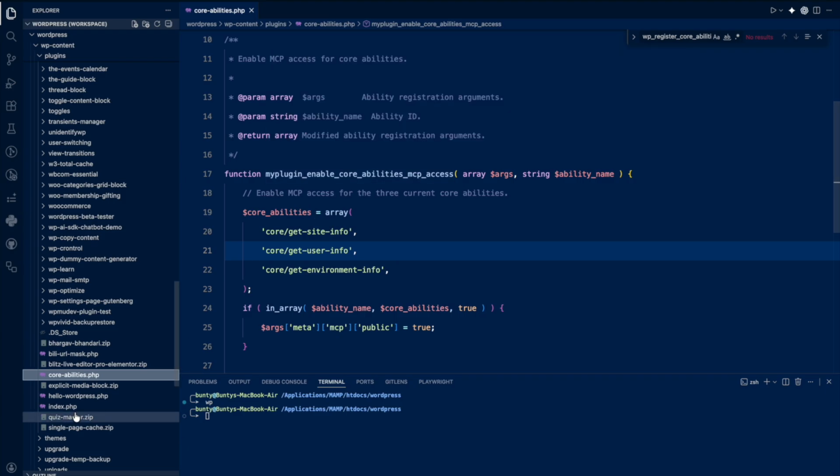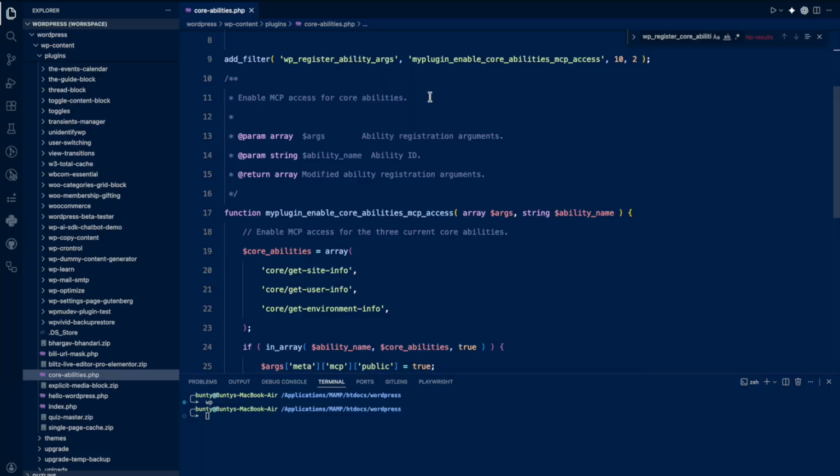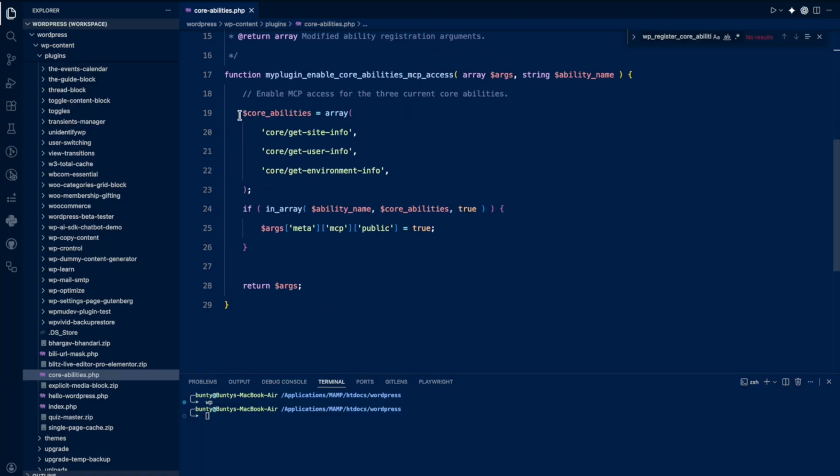So this is the plugin, Enable Core Abilities. What I did, I grabbed the list of core abilities and I made them public. So this is how we make them public. We will learn about this later on, but I'm just making the abilities which are already there public so that AI can access them.